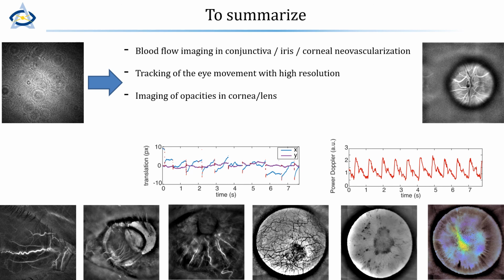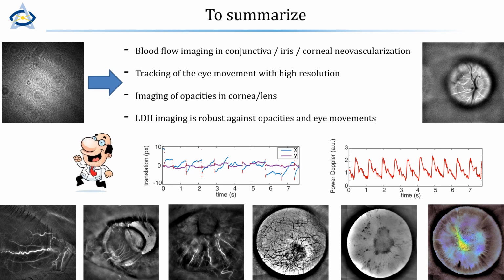And well, we don't know what is the clinical value for all this work yet, maybe not so high, but what we are very happy with already is that we have shown that we are able to image blood flow in the eye fundus even in presence of opacities and eye movements, and that is something that is quite critical to go towards more clinical application of LDH, because it means that we can make this standard blood flow measurement in the fundus in pathological conditions more comfortably than we expected, actually.